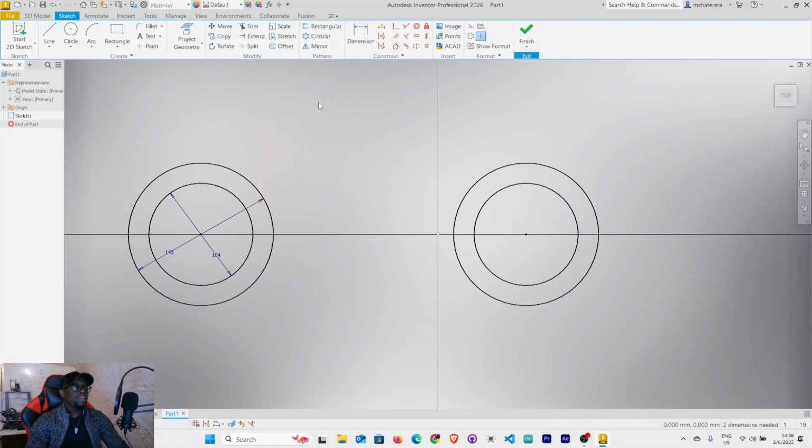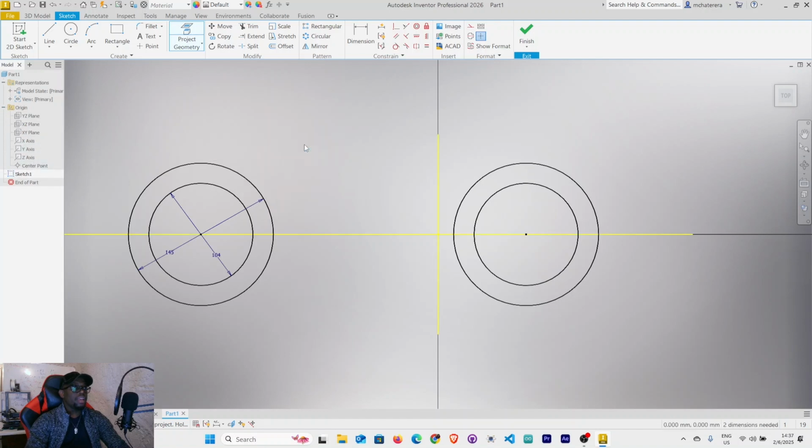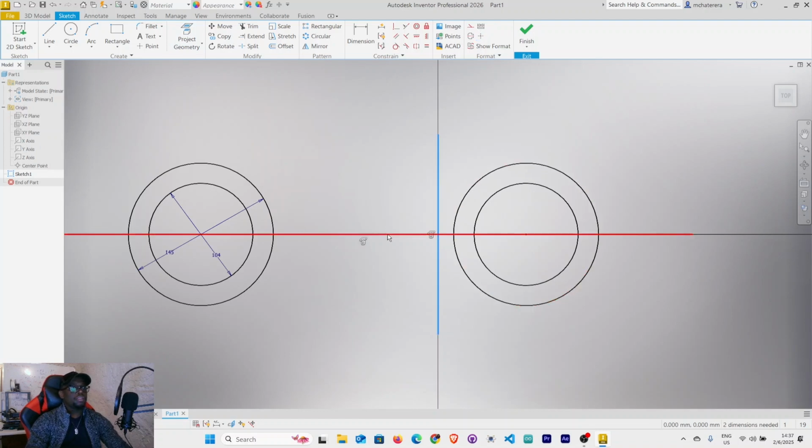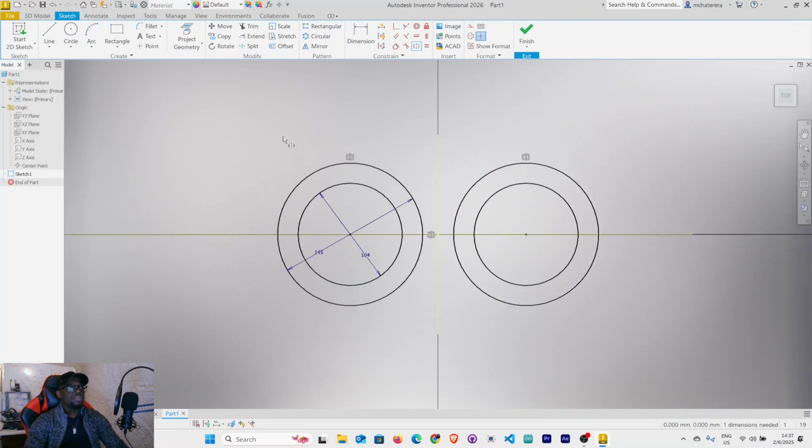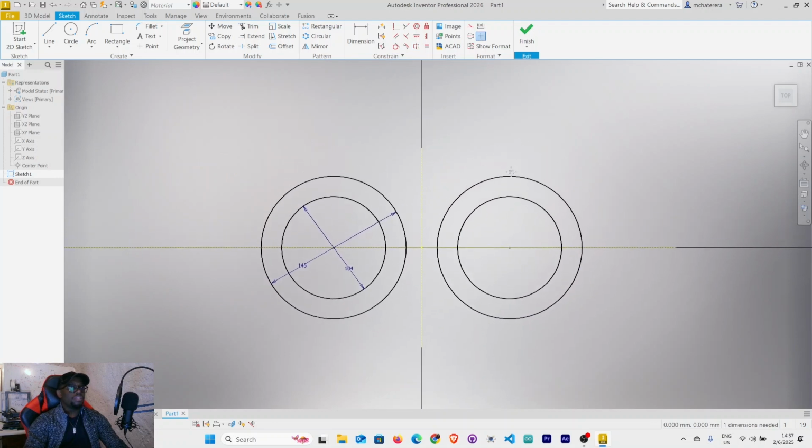Click OK. Let's project our axis. So select project, collapse the origin folder. I want to project the z-axis and the x-axis. Right click OK. Select the z-axis, press Ctrl and hold, and select the x-axis. Let's make these construction lines. Now we're going to use symmetry. So symmetry constraint, this circle and this circle, they're symmetric with respect to our z-axis. Right click OK. So now I have this.